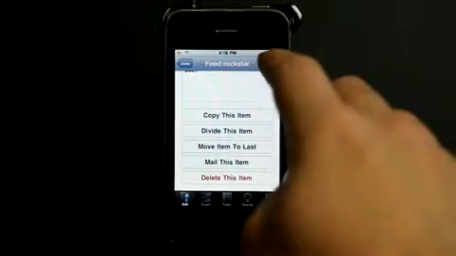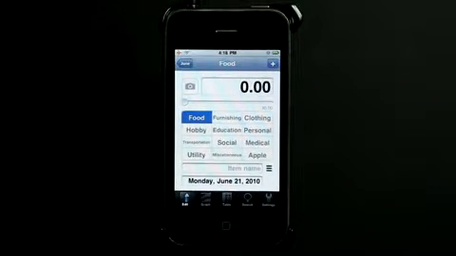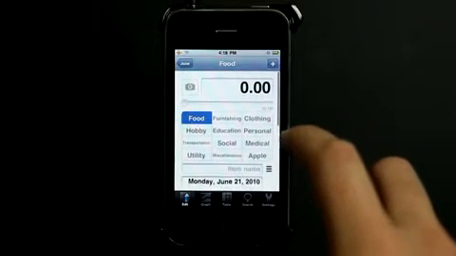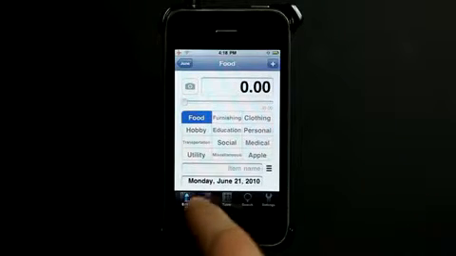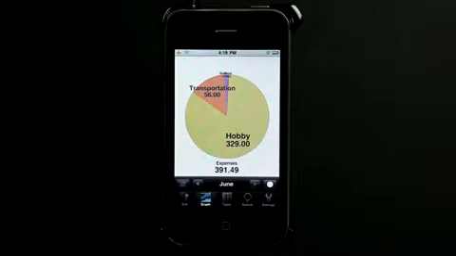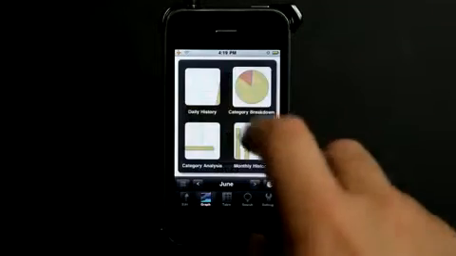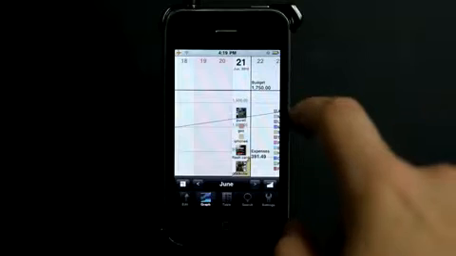So when I'm done, I'll just go ahead and hit plus, and it goes and adds that item and then brings me to the section to, of course, add another item. What's really awesome is the graphs. So now you can see I have my graph for the month of June. I can change the graph view and get a daily history, which is pretty neat.